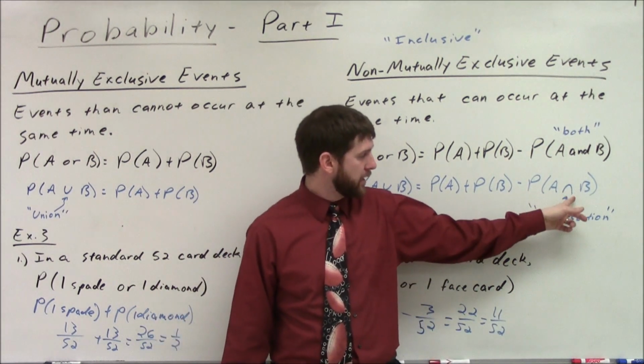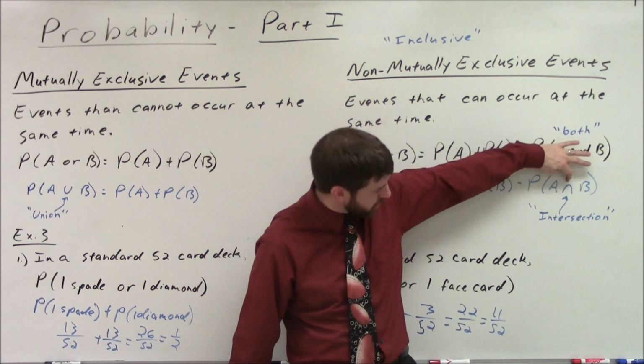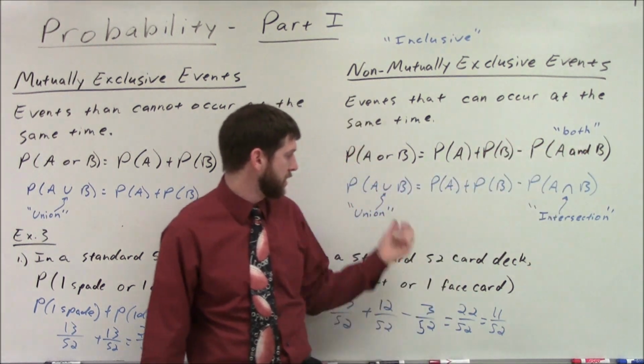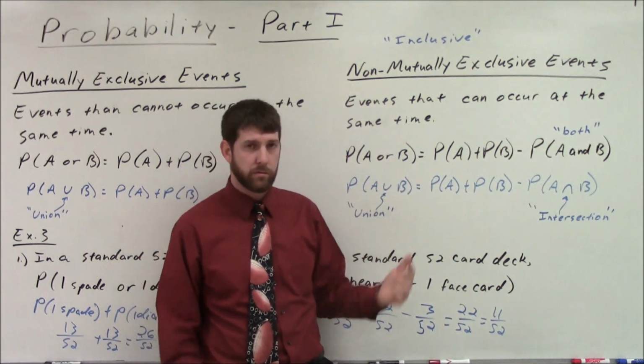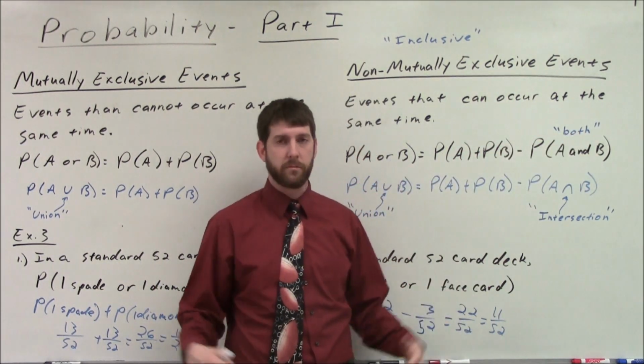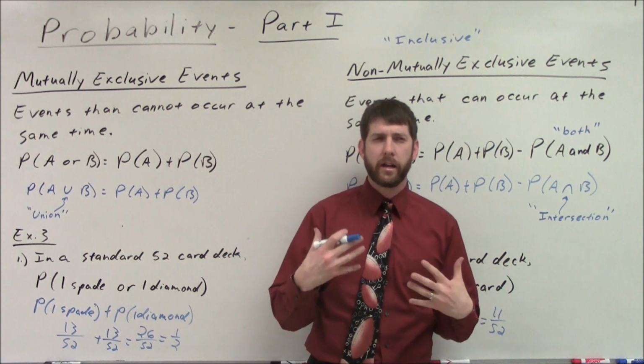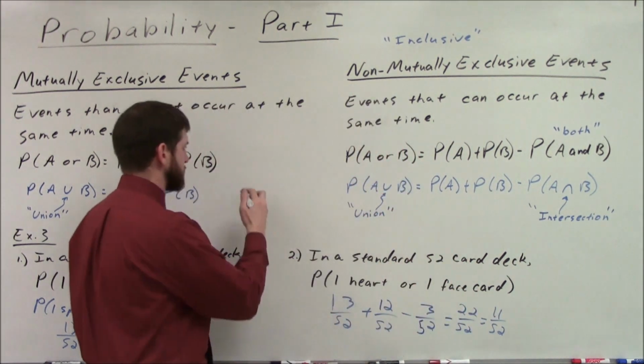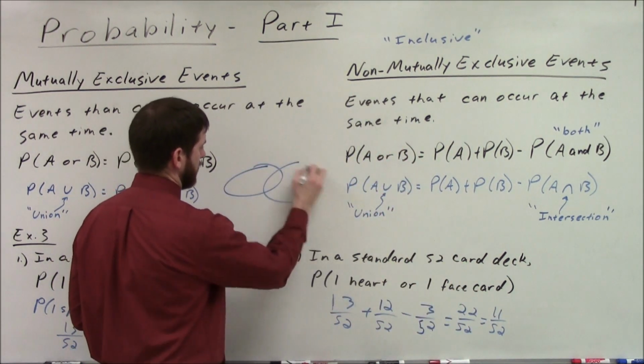So that's probability of A intersect B. This is a new symbol for us. We haven't used that yet this year. That U is the union symbol. Add the two together. This upside down U, that's our intersect symbol, and that means look at what's in common. And that intersect just comes from your Venn diagrams that you've worked with before.